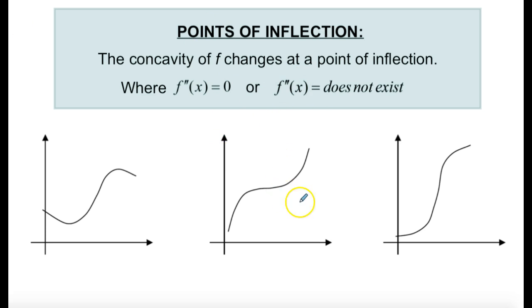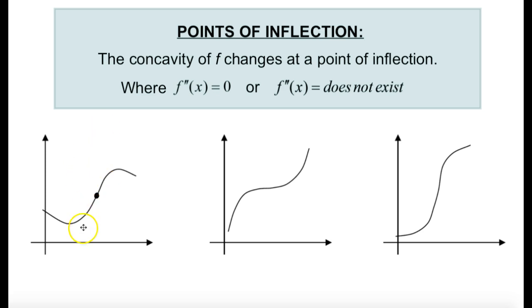sketching out points of inflection. Here we just kind of want to examine graphically where that occurs and what that means. Well, we want to try to find the point where we change from concave up to concave down. And it might not be an exact science, but it looks like that's going to occur somewhere right in here. We change from my function facing up to my function facing down.